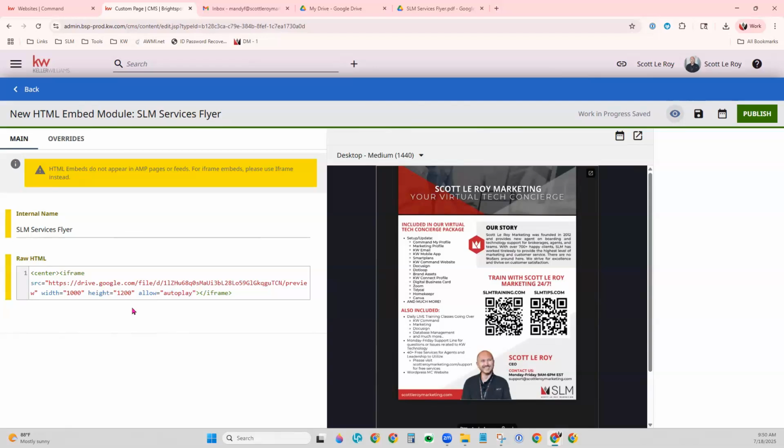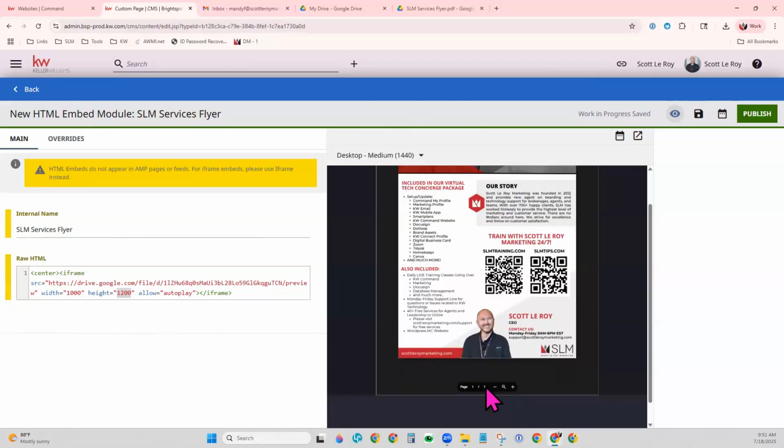You can adjust these how you like, especially if maybe there's more than one page to your PDF document. You can make this larger for height to display more than one page at a time. You will always have this navigation at the bottom on your page, though, that allows you to click through the pages if you need to.